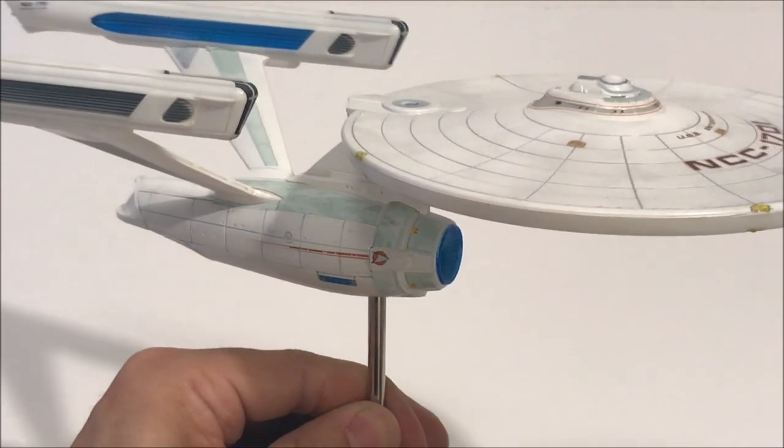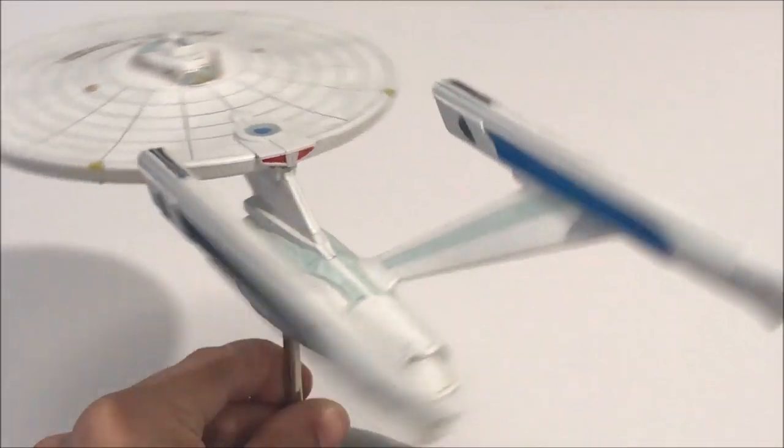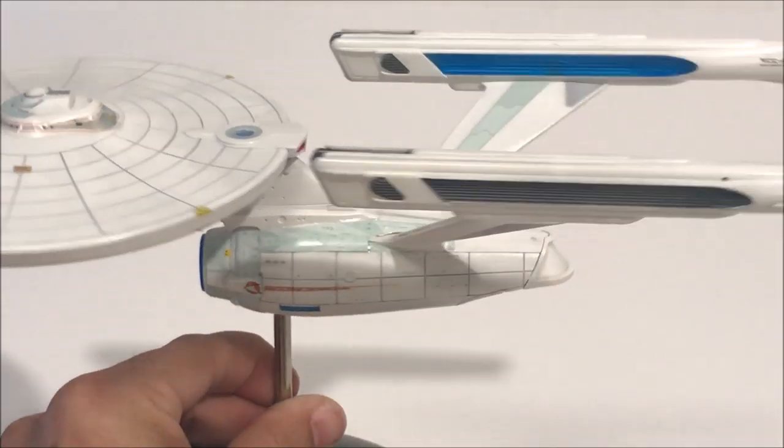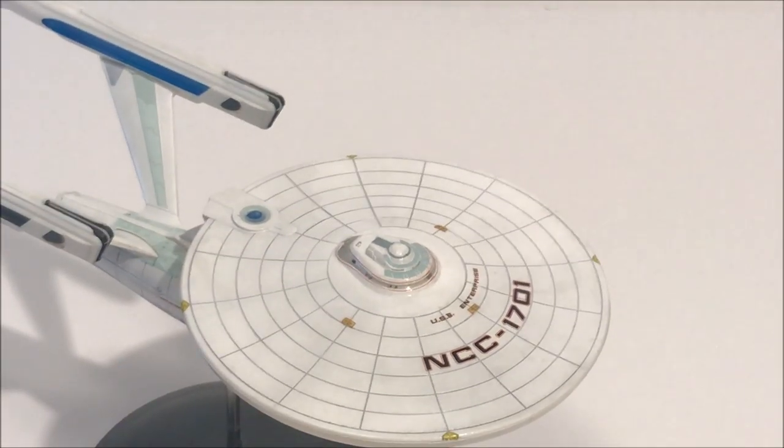So here you go. This is an un-Aztec version of the 1/1000th USS Enterprise. So don't feel that you need to get the Aztec set to really have a great looking model. You can do it either way.